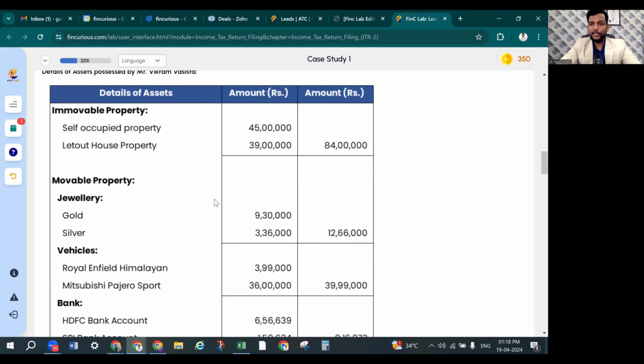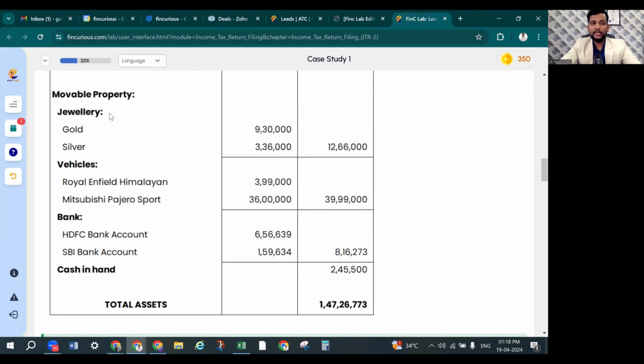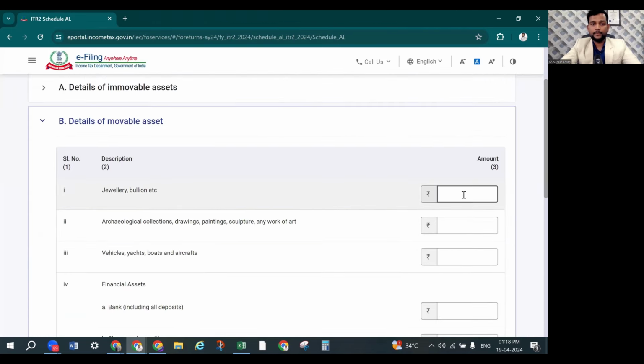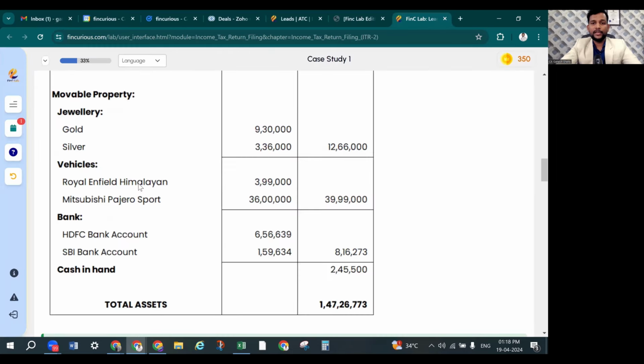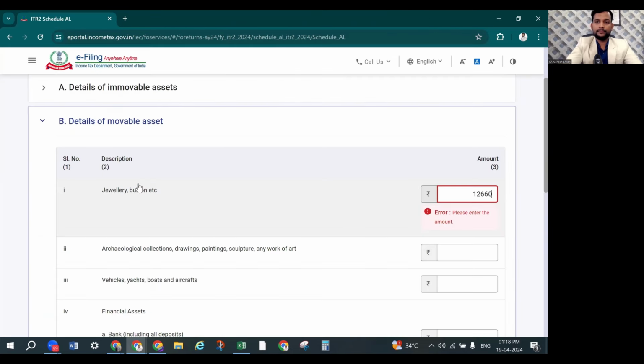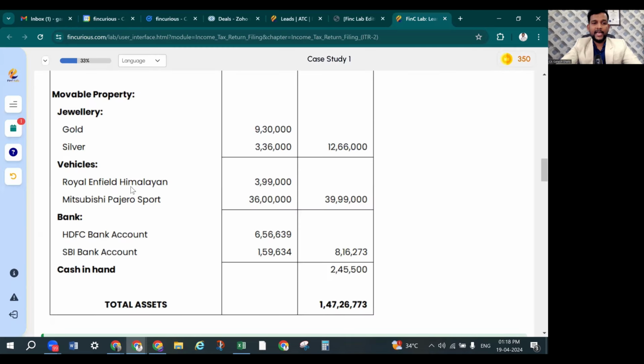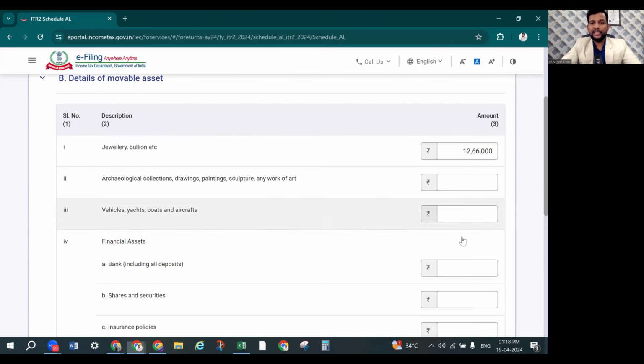Then what else does this particular assessee have? He has movable property: jewelry, vehicles, bank balances, and cash in hand. All this information has to be uploaded right now under movable assets. Let me add the total value of jewelry, 12,66,000. Added. Then vehicles, he has two vehicles, 39,99,000. This is added.